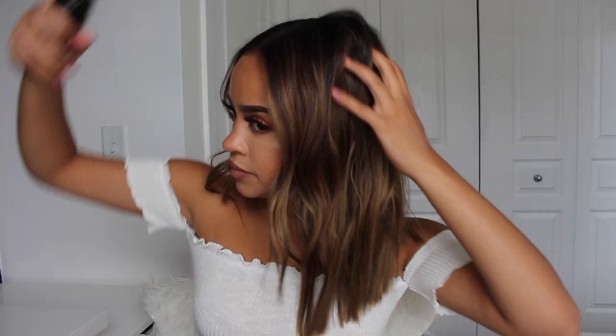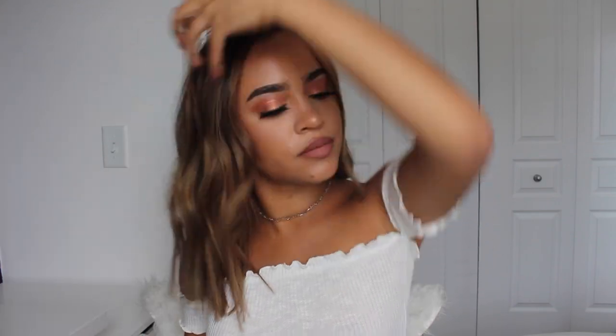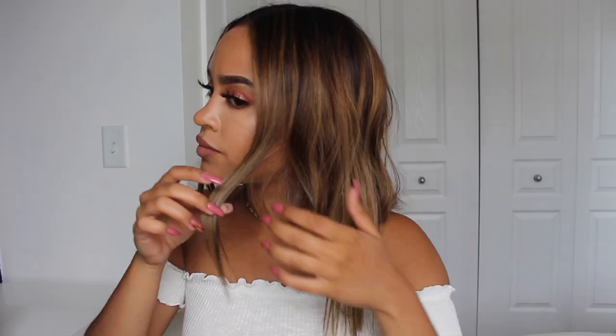For the next hairstyle, I have to prep my hair a bit. I'm obsessed with these two products I use all the time. They're the Arib Hair Texturizing Spray, I'll leave it in the comments because I don't know how to pronounce it. It adds more body to my waves, and for shine, I add this Curl Maracuja oil in spray form all over my hair. I section off a small piece of hair from the top of my head and pin it back using a bobby pin, then I do the same to the other side. This hairstyle is super easy and so romantic and girly. I always use it when I'm feeling more boho that day.